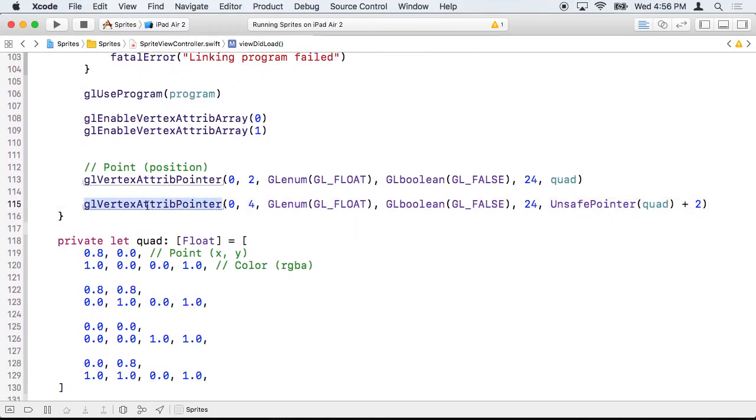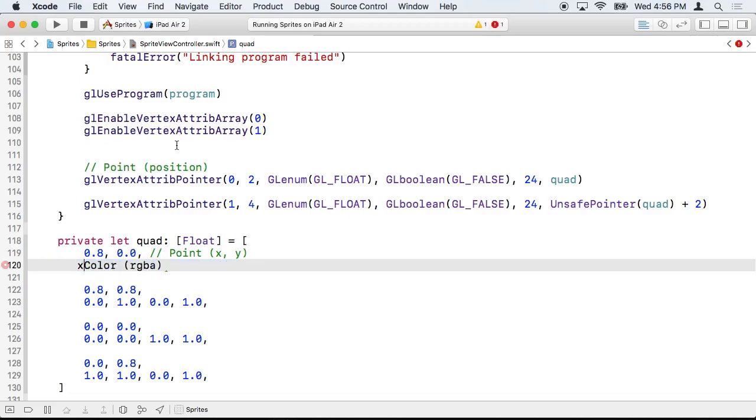So this now says we're attributing, whoops, to position 1, not position 0. We're attributing to the attribute 1, which is our color information, 4 floats, starting at the second float. So we've attributed all the color information to the attribute in our shader.